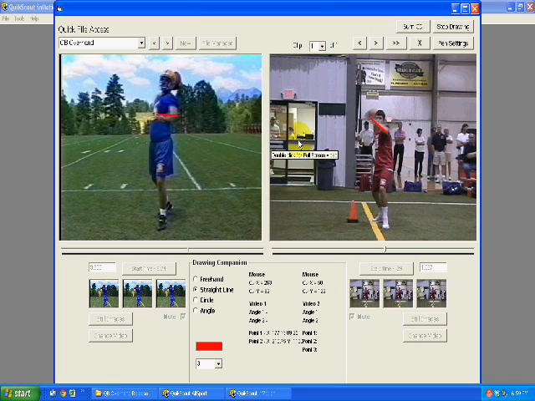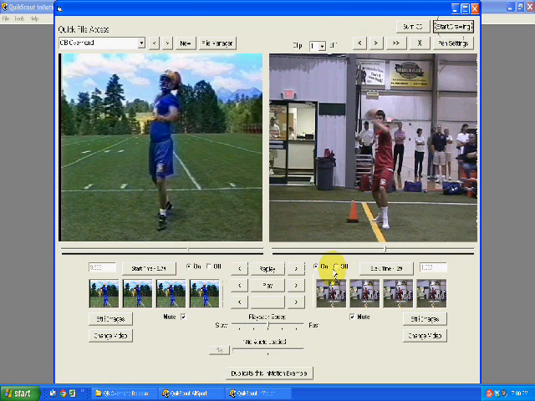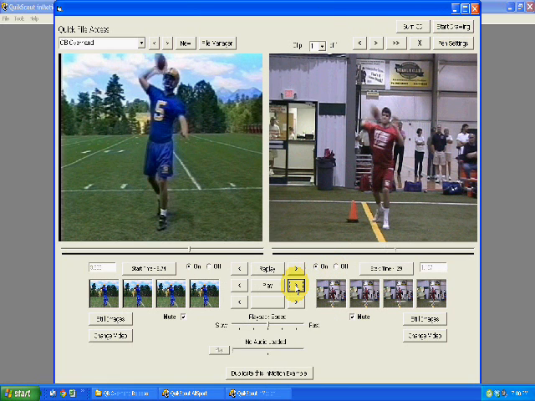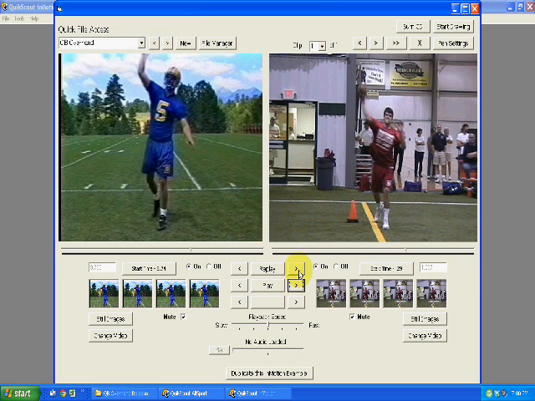This is probably bad technique. I'm guessing you don't want to block what you're looking at as you're throwing the ball. Let's stop the drawing process and move it a little bit further on. As we get about here, you can see that they've opened up about the same. Everything looks pretty similar except for that left arm. Let me go one more. I'm going to stop it again just as they're about to release.